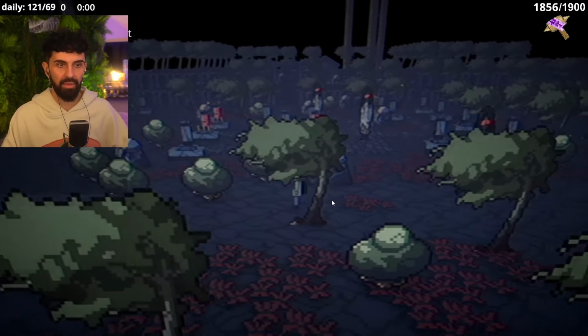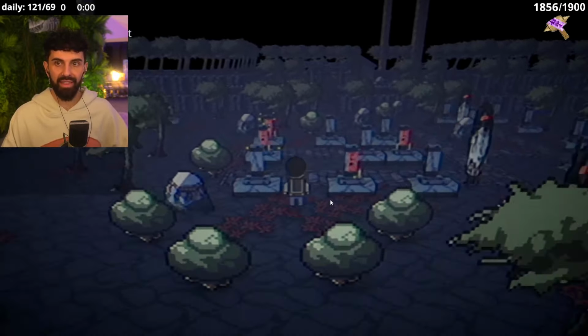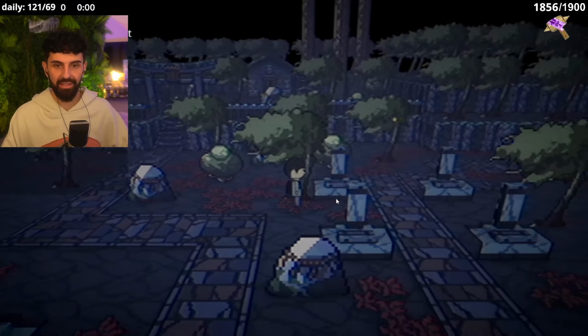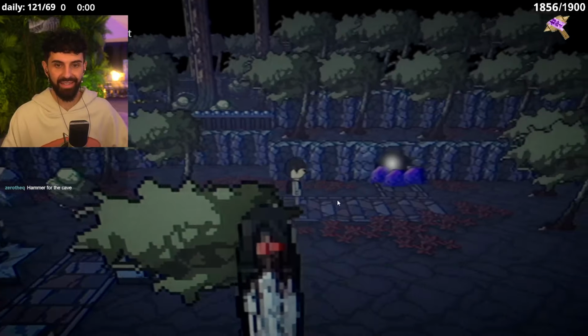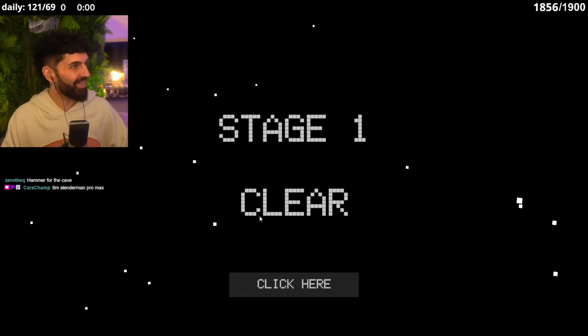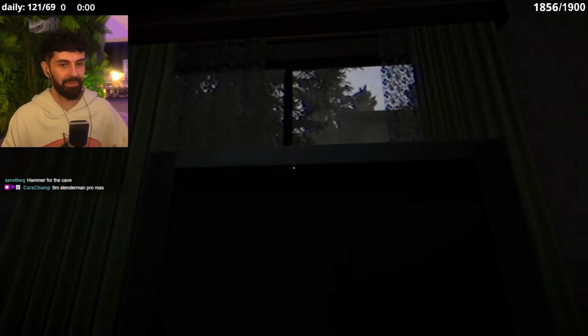Oh my god, is that a... Okay, there's another one trying to get us now. I think that's a pickaxe, maybe, to break down those stones by the little mining area. Hopefully. Maybe. Could be. Oh my god, it is! Let's go! Wait, this is quite fun. I quite like this.